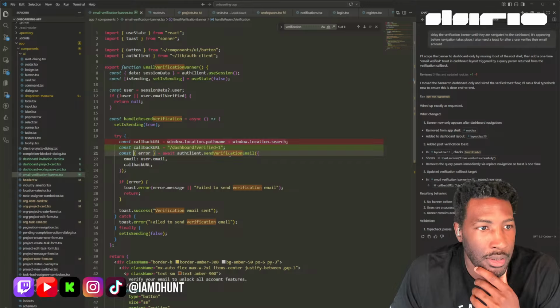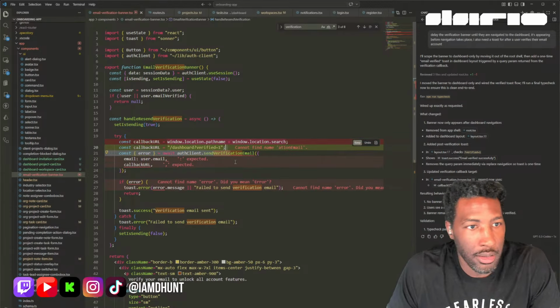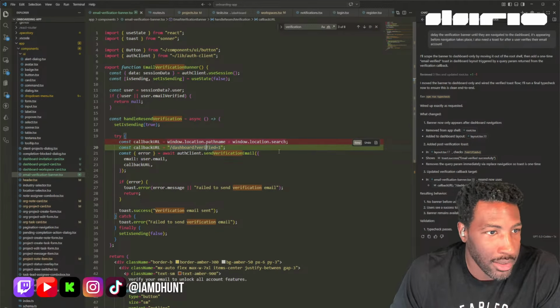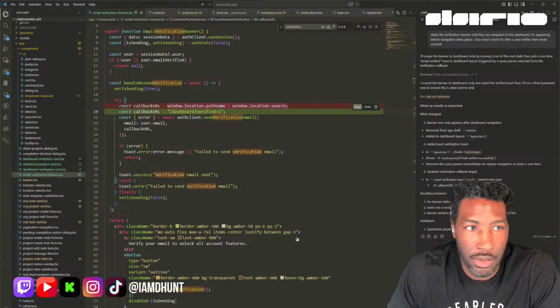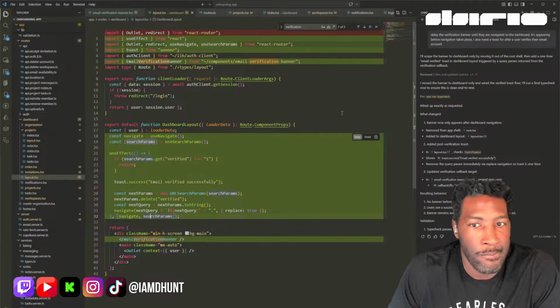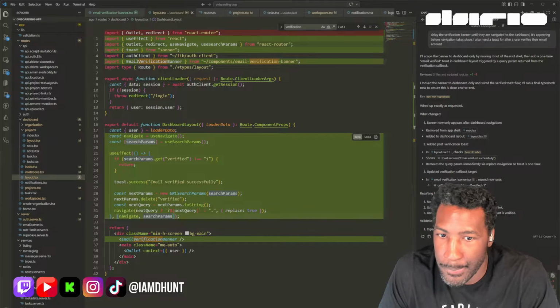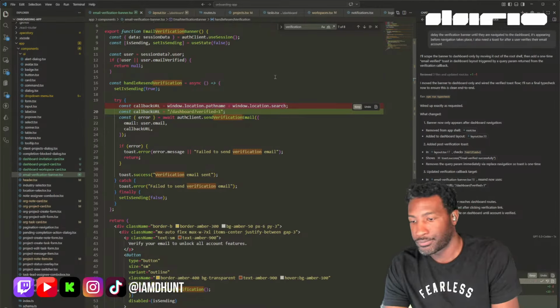All right, so I added a verified parameter to the callback URL, so then it can check that. And if it's present, it'll launch that toast. And then I need that toast to actually clear. Let's go. toast.success. All right, it does. So then it deleted the verified parameter. Cool. And it should have removed it from my root. Cool. All right, let's try that out.